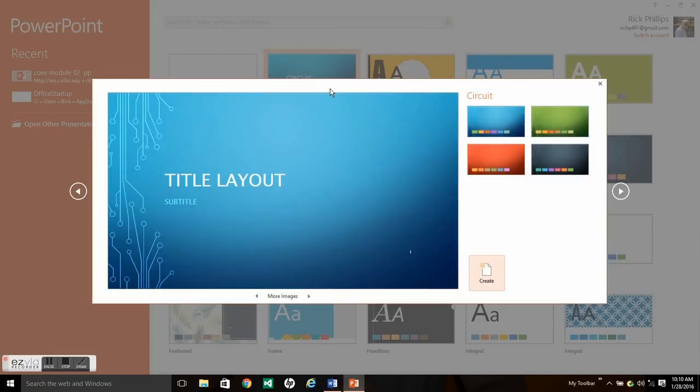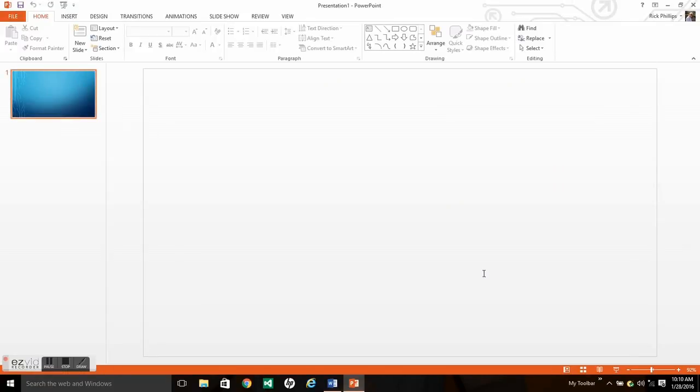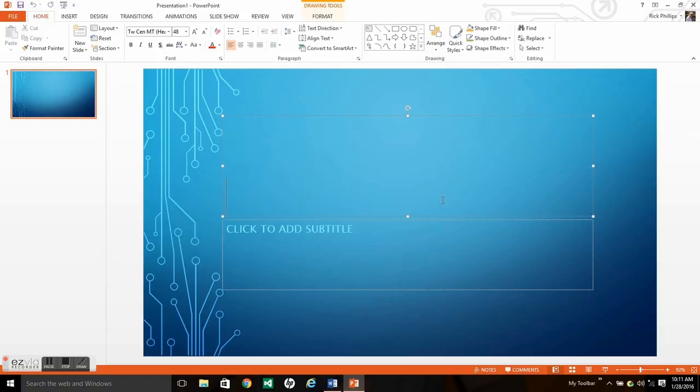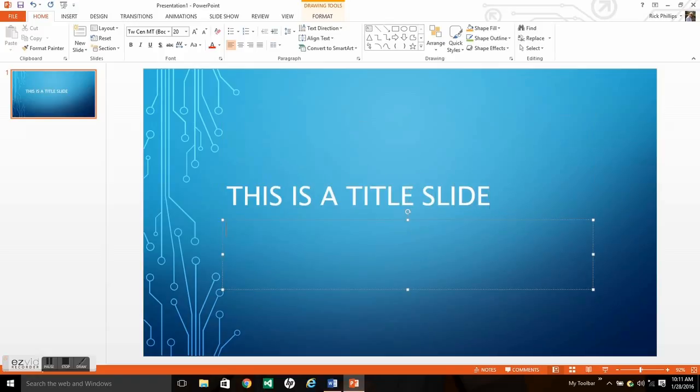PowerPoint is painfully easy to use. Once you've been inside the Microsoft Office products for a while, you find out they all operate pretty much the same way. Hotkeys for bouncing around, right click for options, and then these menus up at the top. PowerPoint is no different whatsoever. By default, when you open up a new slide deck, you get a presentation title page. So let's go ahead and complete that now.